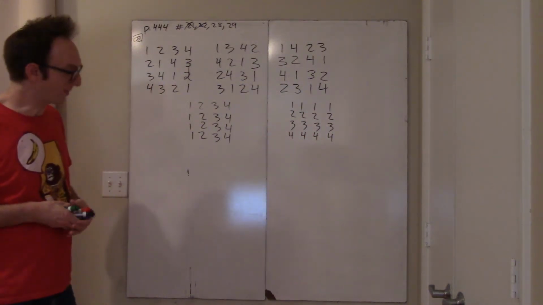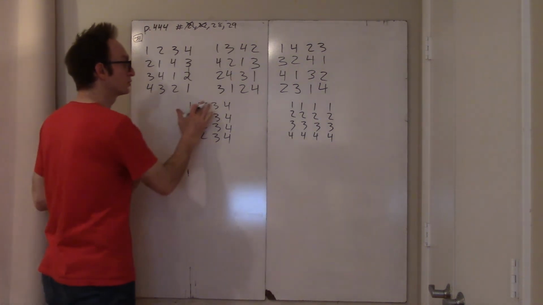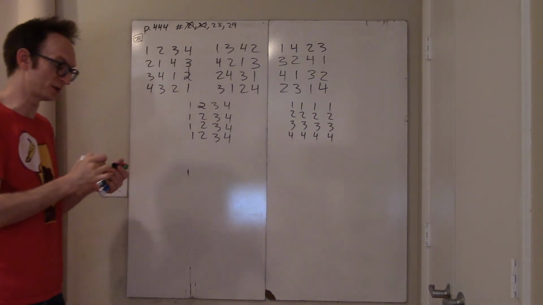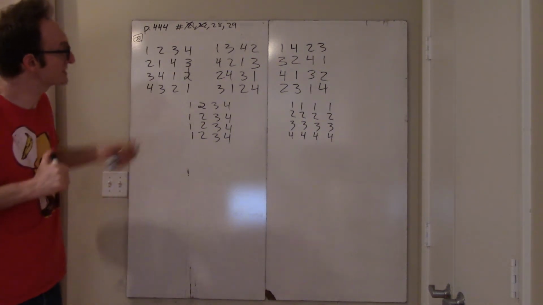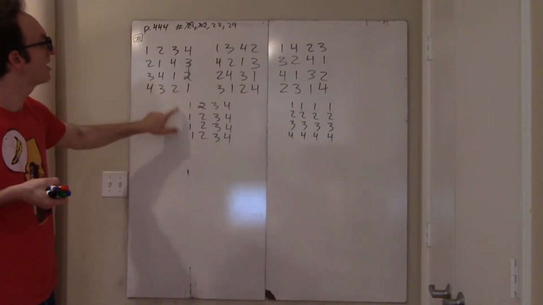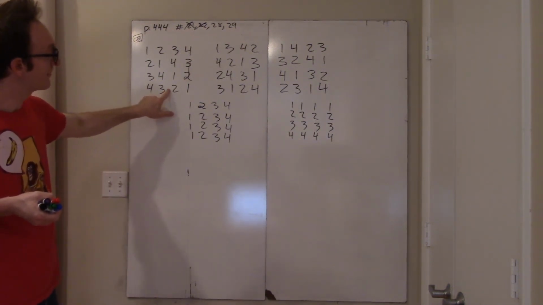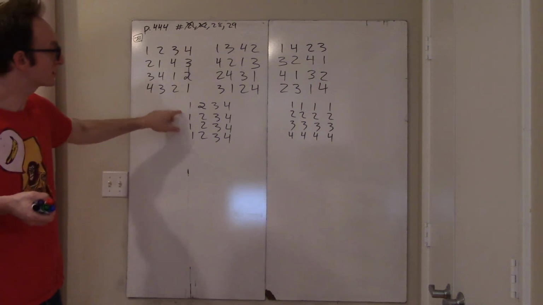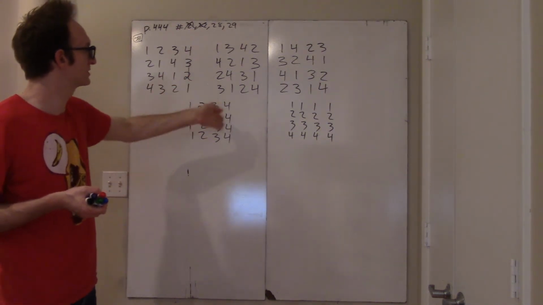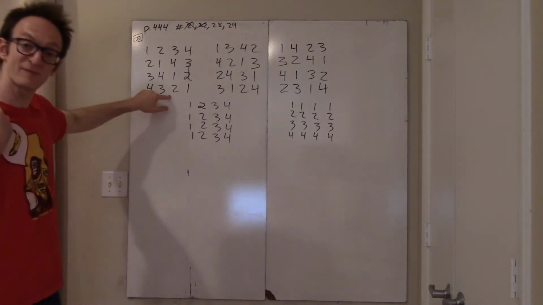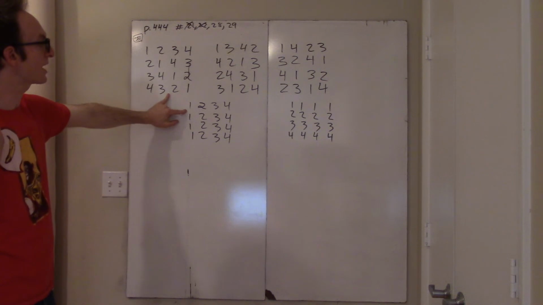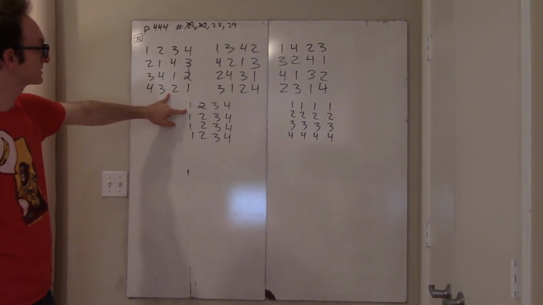we can now consider these two squares to be also orthogonal to each of these Latin squares. In fact, orthogonality of any Latin square with this square, where the columns are 1s, 2s, 3s, and 4s, is in fact just the defining property of a Latin square. Because what do we mean? What does it mean to say that these two are orthogonal? It means that no ordered pair repeats.